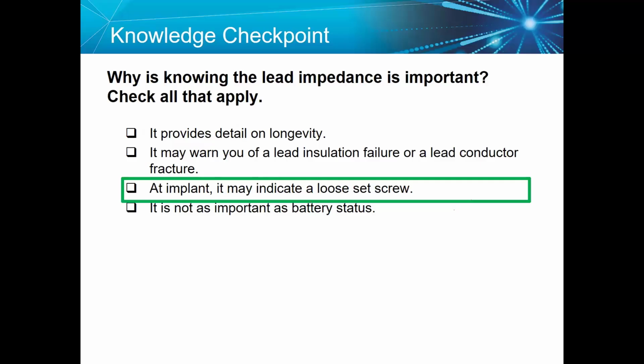Why is knowing the lead impedance important? It provides detail in longevity, the lead impedance. It may warn you of lead insulation failure or lead conductor fracture. At implant, it may indicate a loose set screw. It is not as important as battery status. Actually, that one is a choice already answered. And the second answer, it may warn you of a lead insulation failure or lead conductor fracture. So it is also correct.